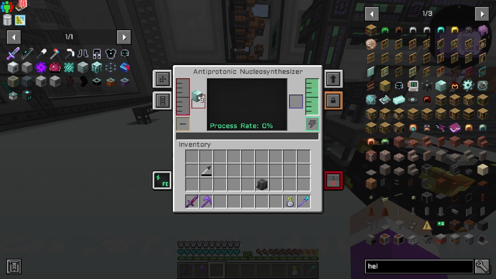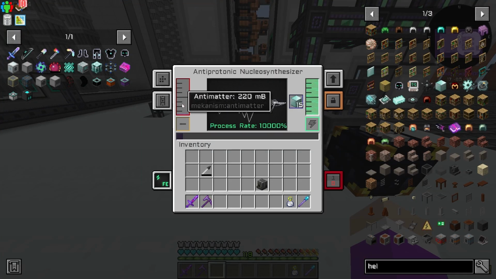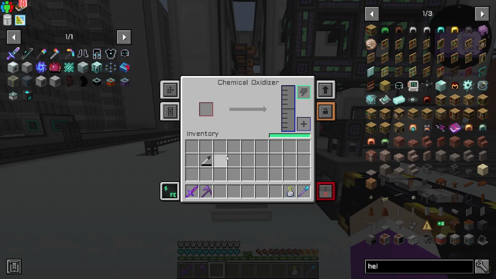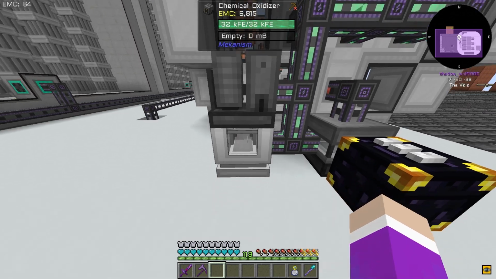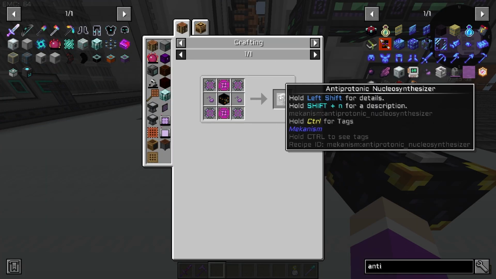Cool. The process rate is at maximum because it needs 400 million FE. Cool. To see if that runs for a moment, and only uses 1 millibucket of antimatter each. Nice. Now for chemical oxidizer, you don't have anything in you, so antimatter, I'm going to take out 10 ingots of it. Actually, oh, are we actually lower than we thought? I thought I had. Oh, I probably forgot to add the antimatter needed for making this guy.